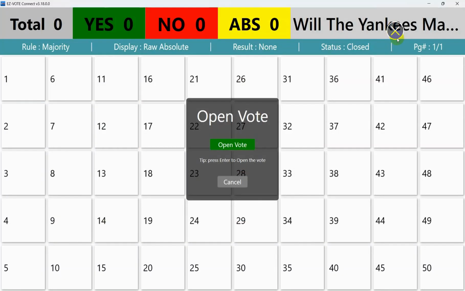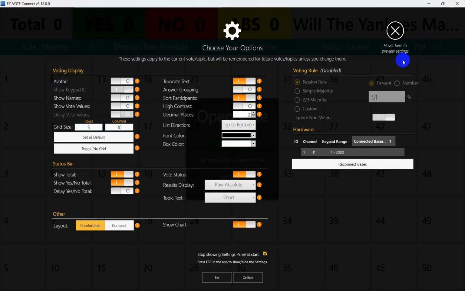While in the settings panel, you may wish to ensure that the Show Vote Values toggle is switched on, so that the audience can confirm the value of their vote as well as see it change on screen. If you are conducting an identifiable vote, you may also wish to turn on the Show Names toggle, which is available so long as there are names assigned to the participants in the participant list.